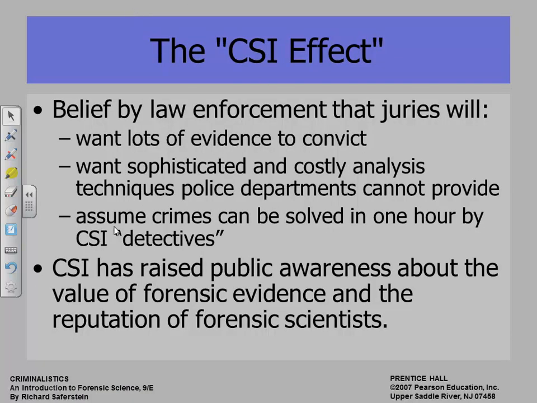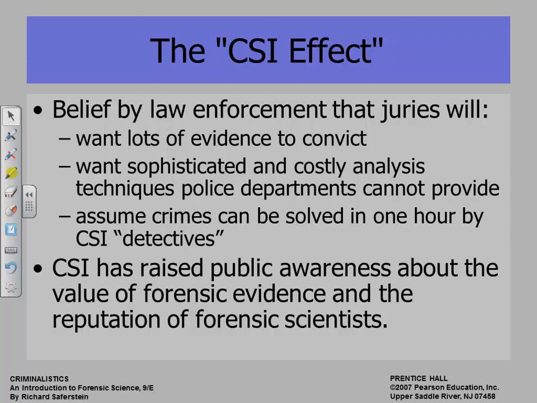So one of the things we want to talk about is how the television aspects of forensics affect the courts. This is a phenomenon you may have heard about called the CSI effect. The CSI effect is the belief, which law enforcement particularly holds, that juries want to see forensic evidence when they're going to convict.